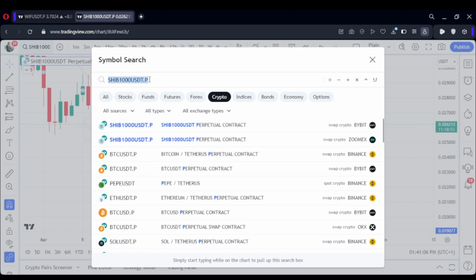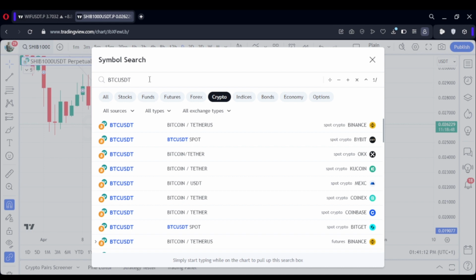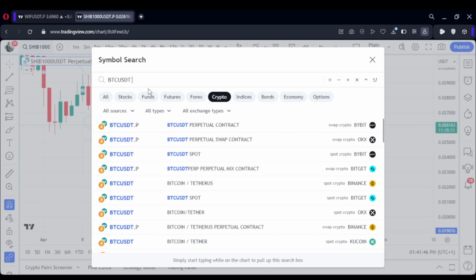If I want to search for BTC, I just go ahead and type BTC USDT. Every pair we trade, all the cryptos are always against the USDT. USDT is a stable coin, so we use USDT to buy and then we sell back to USDT, which is why we do that. Now when I search BTC USDT, it gives me the name of what I've searched for, and here you see the name in full, Bitcoin. Then here you see the exchanges where they are traded. I will always advise that you select the exchange you are trading on. So if I'm trading, for instance, BTC USDT on derivatives or futures, I want to make sure that I'm selecting the BTC USDT perpetual contract.